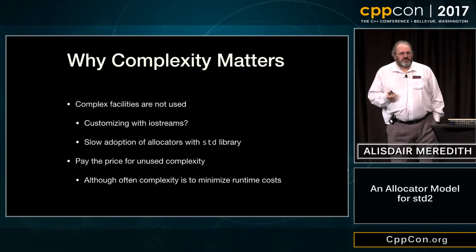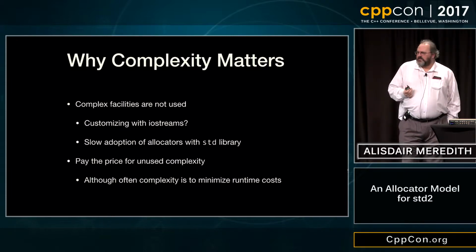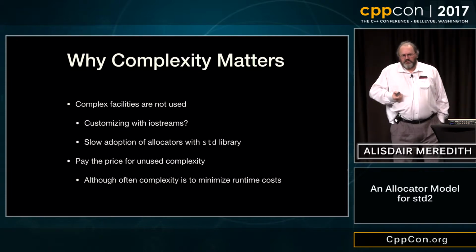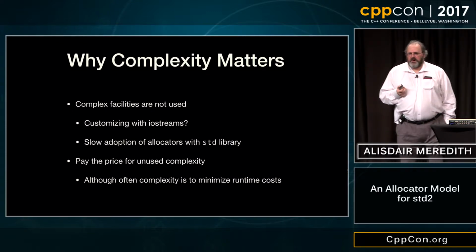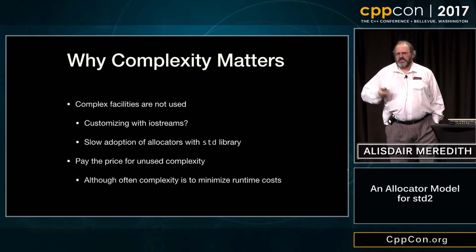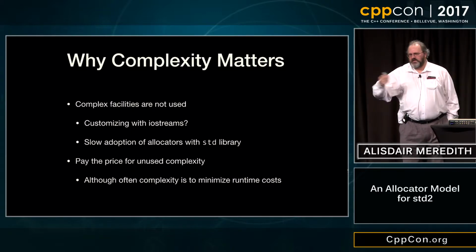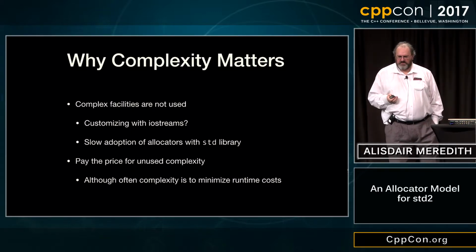Again, there's the slow adoption of allocators from the standard library. The facility's been there for a long time. And it's only in the last 4 or 5 years we're starting to see users experimenting and using this facility a bit more. Certainly allocator traits in C++11 made it a lot more interesting to experiment in this space.